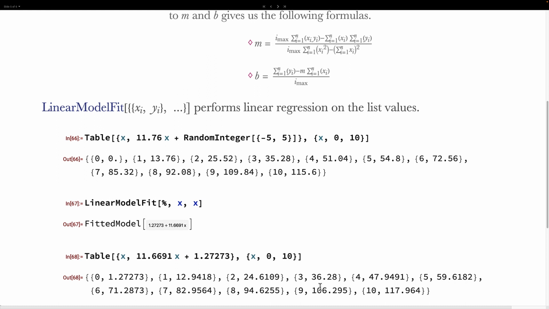Now you might look at the first index and notice, oh, that's off by more than 1. But I'd like to remind you that this is actually the worst case scenario for something like linear regression, where each individual index is added with a random integer. So in my opinion, the fact that we can make a function that describes this sequence relatively correctly, even though half of it is random, is really cool.